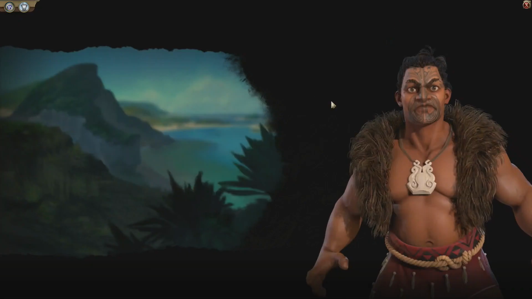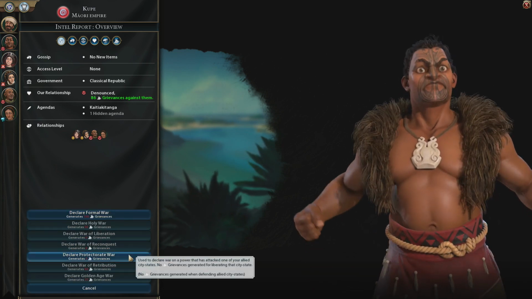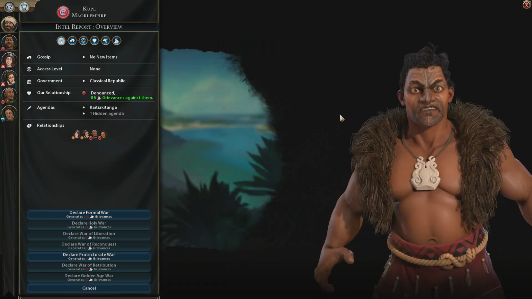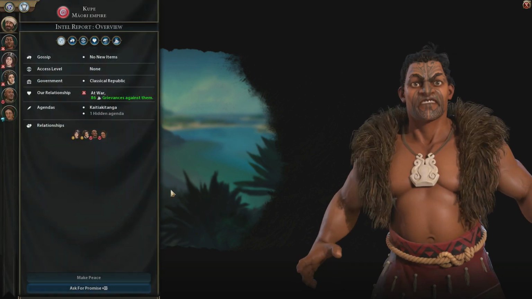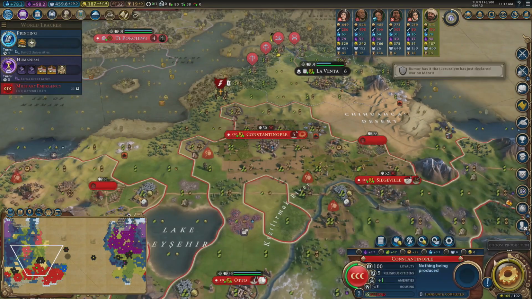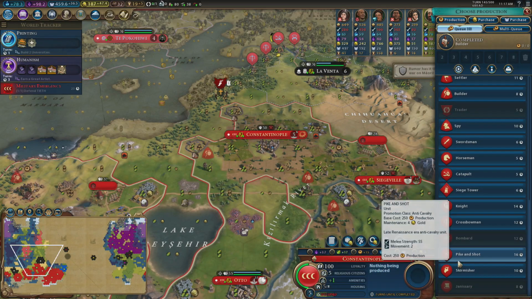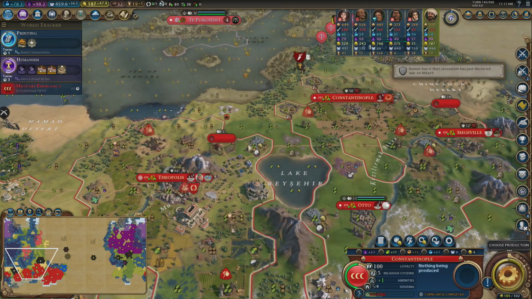Whoa. Maori, what are you doing? Protectorate war? Oh my goodness. I can just declare with zero grievances. Yes. Right, you, my friend, that is not an appropriate use of your time. Constantinople, I need you to make a Janissary for me. Thank you very much. I can't, because I've got no niter because, of course, Levant is being attacked.